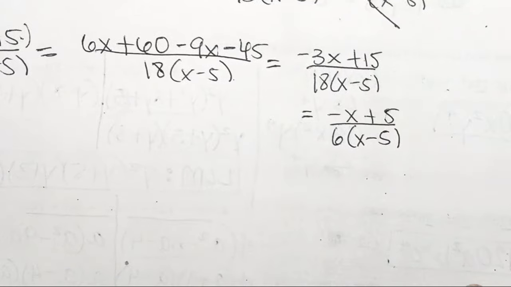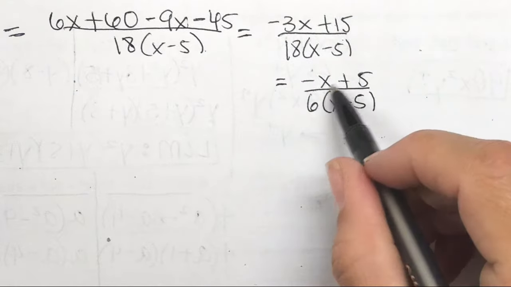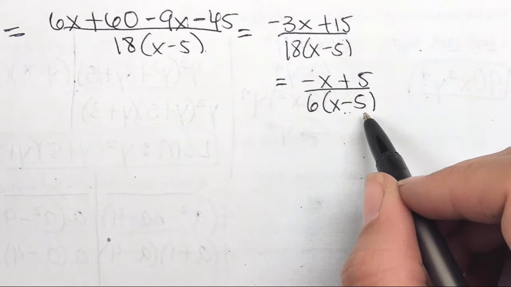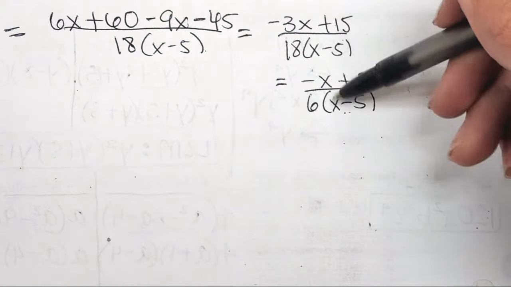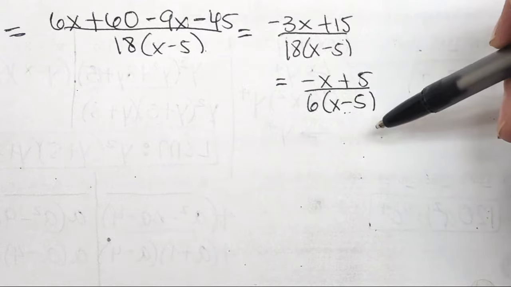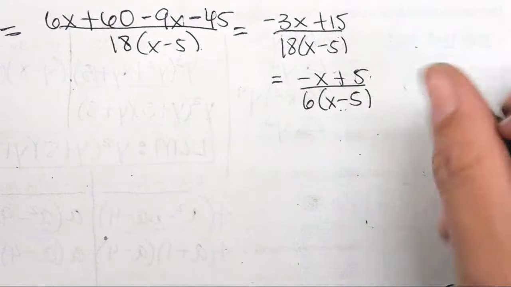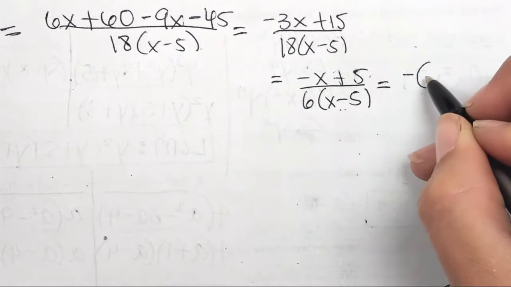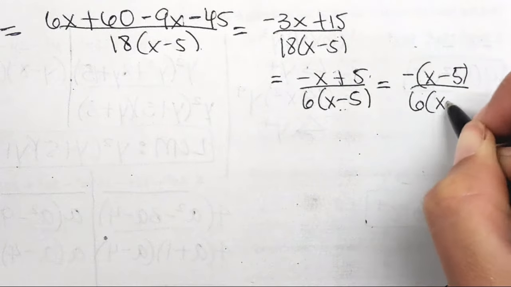Questions about how we got that part? There's one more thing we could do. You don't have to do this. You could leave it like this on the homework quiz. But doesn't negative x plus 5 look a lot like x minus 5? The only difference is what? On both of them, right? These are different signs. These are different signs. That's all. Do you know how we could change these signs up top? Yes. We could put a negative 1 out front. And then if we bring out the negative, what would this be? x minus 5 over 6 times x minus 5.